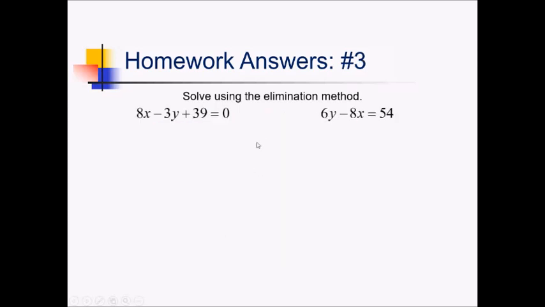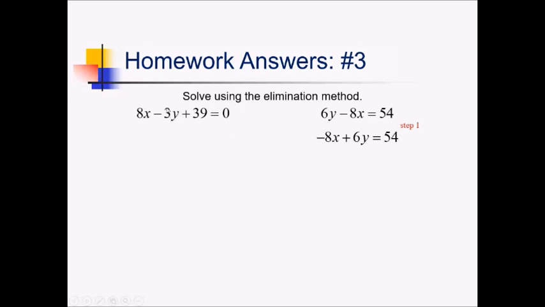To solve this question using the elimination method, I'm first going to check to make sure each equation in this system is in standard form. That's ax plus by equals c form. And it looks like, let's just take a look at this second one here. This is almost in standard form. I'm just going to rewrite it so that this negative 8x comes first, just to write things in the same order. So we have negative 8x plus 6y equals 54. So that was kind of a small change, but it'll help us out.